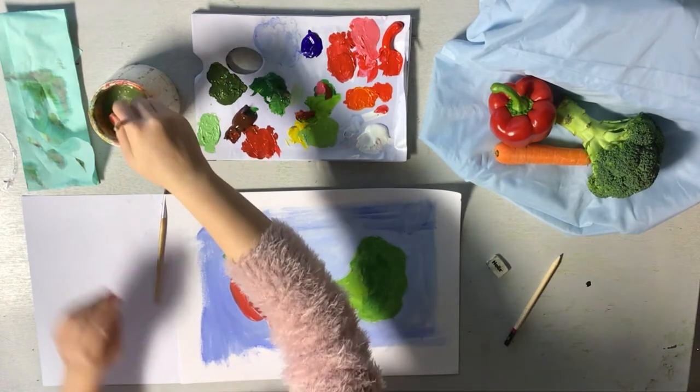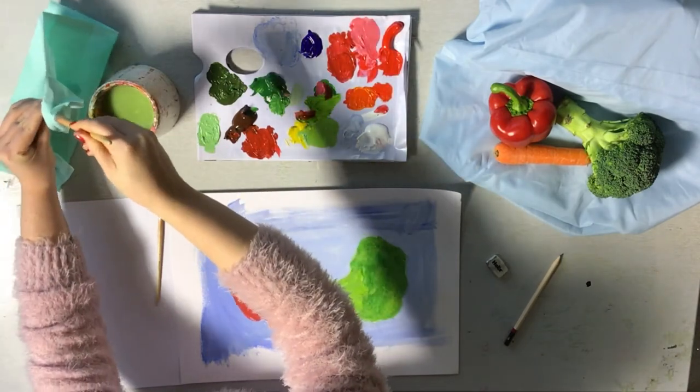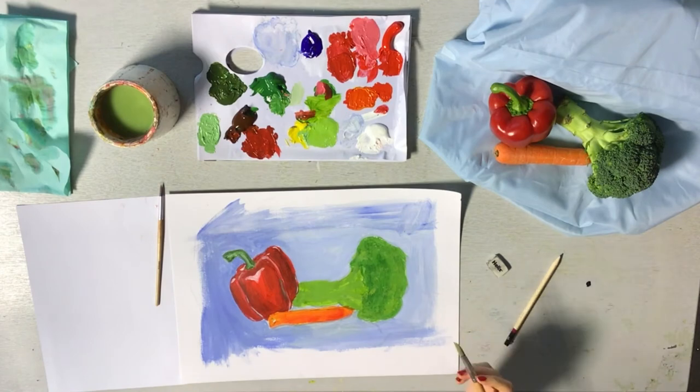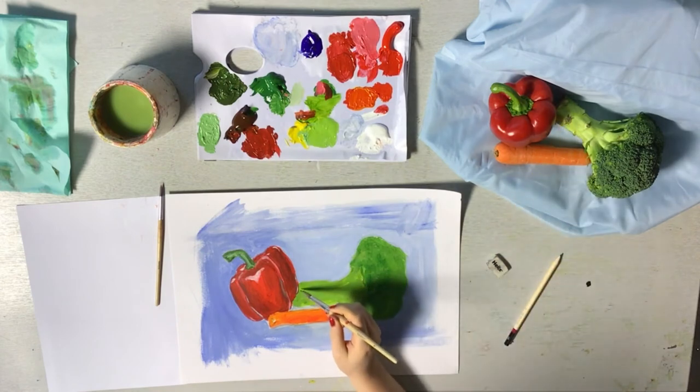Okay, right, that'll do just now. It's all about layers, so layer one done of that colour. We're now going to go in and use the dark one. Now the dark one's going to make the broccoli really pop here. So the first thing we'll add in, there's a shadow right here that's quite dark, so I'm going to add that in, just my dark green.